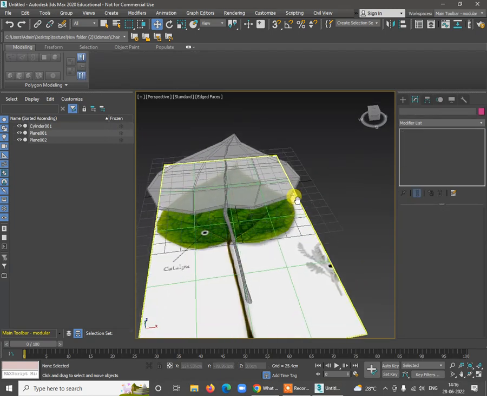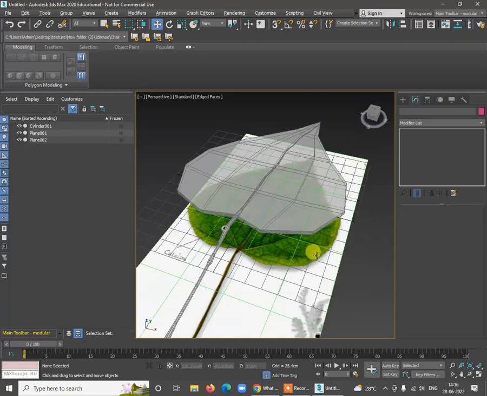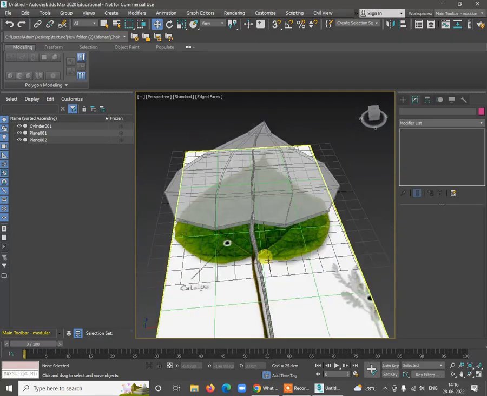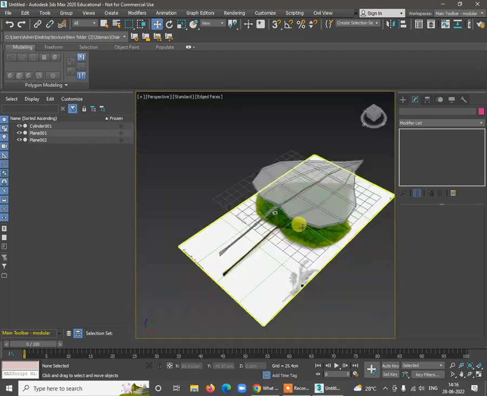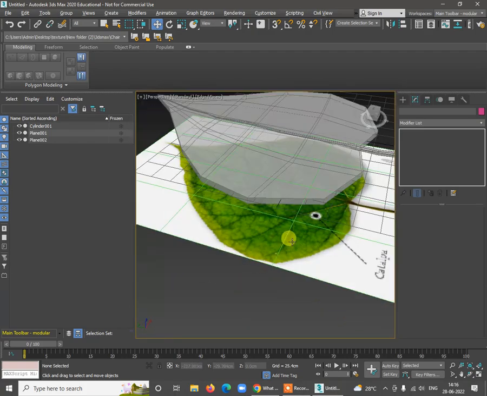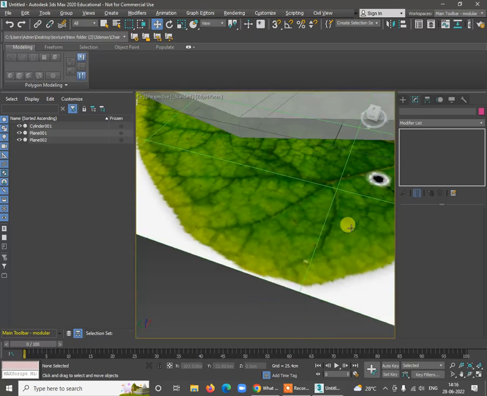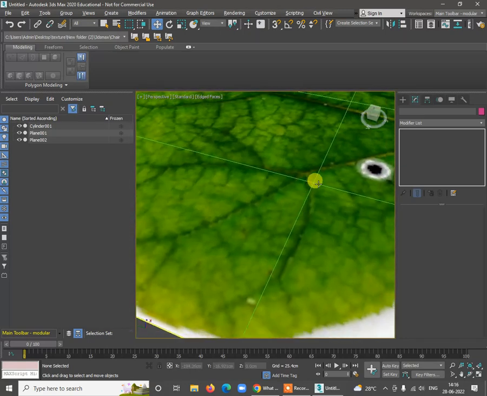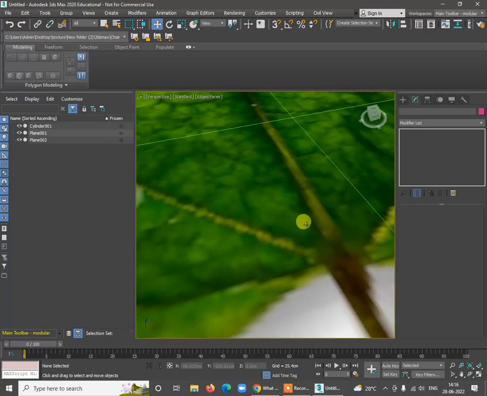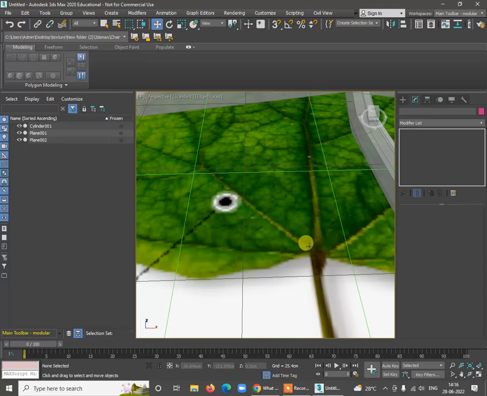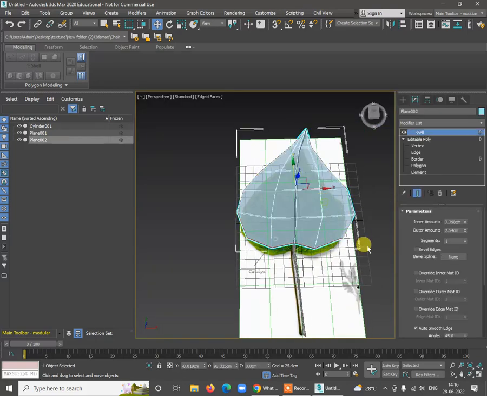Okay, so you can attach whatever things you want. All the other things, if you want to use as texture, you can just use that as a texture over here. So that other detail, all this small detail, you can just use as texturing, or if you want to model it, again you have to use the cylindrical shape and start modeling all these details. So even if I want to make this part, again I have to add some cylindrical shape, and you can still add that.